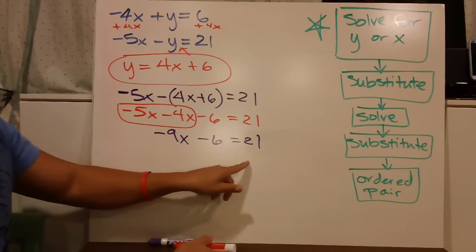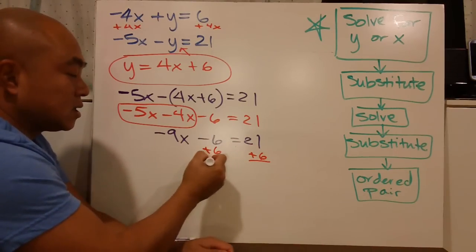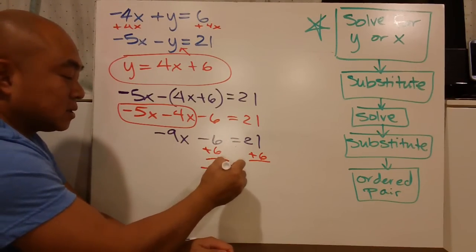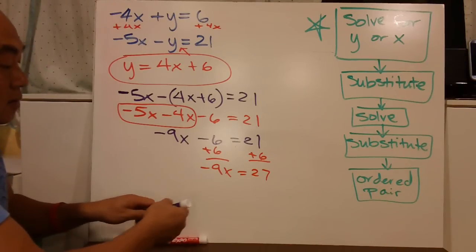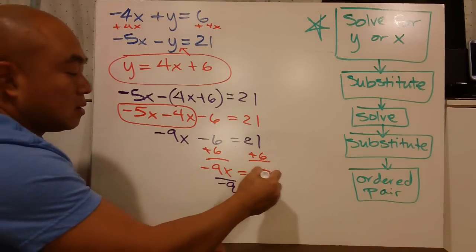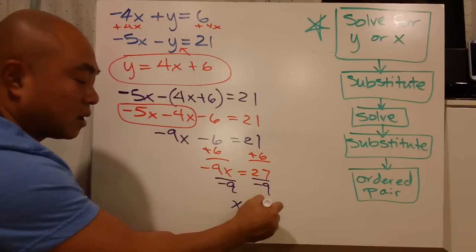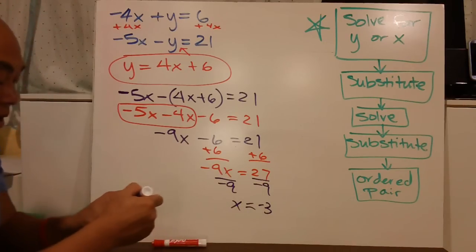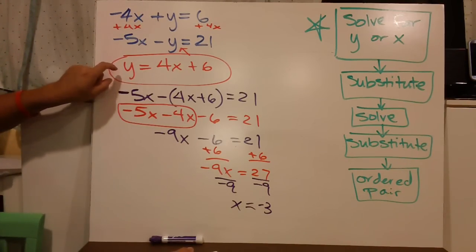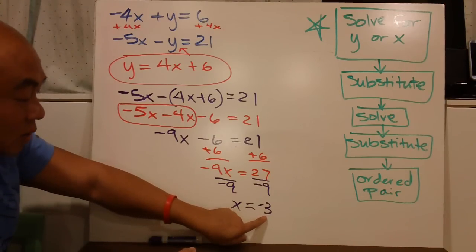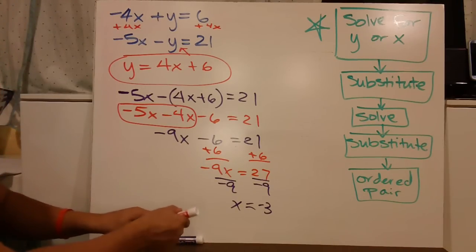Then it's a two-step equation right here. I get to add 6 here, add 6 here, and now have negative 9x is equal to 27. Then, finishing it up, dividing by negative 9, negative 9, I now have x is equal to negative 3. Once I have this particular part, I'm going to pick whichever equation I want to find y. Since I've already created this right here, I can just stick this back into here to figure out what my y is. So let's use that, make it easier.